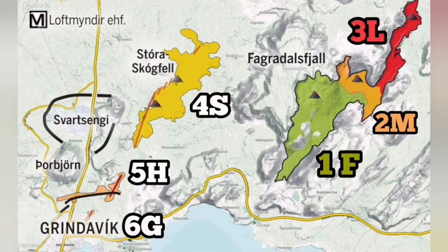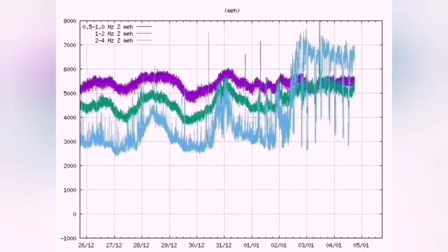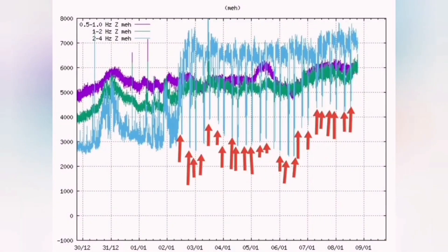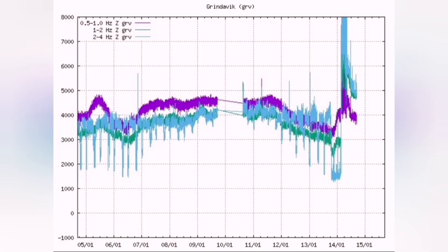We had the Swartzenik volcanic system, with eruptions at three different places. Before each eruption starts, we had this pattern repeating every six hours: tectonic earthquakes practically breaking the ground, and then magmatic earthquakes — the purple line — moving with that. Just after this we had the eruption, as if preparing the ground for that moment. This shooting up of the tectonic and magmatic earthquakes — blue and purple lines — creates the moment of eruption.